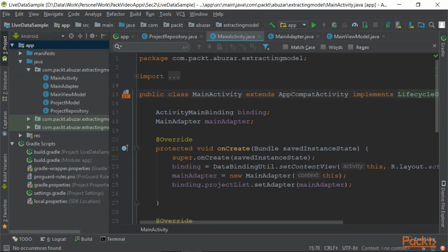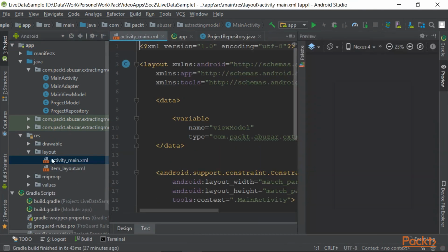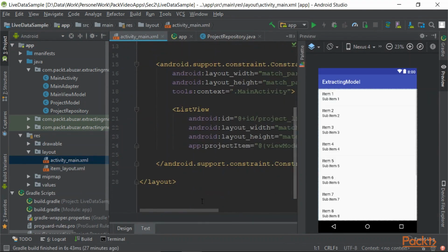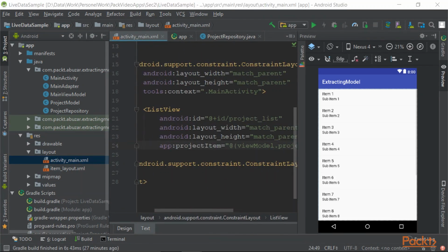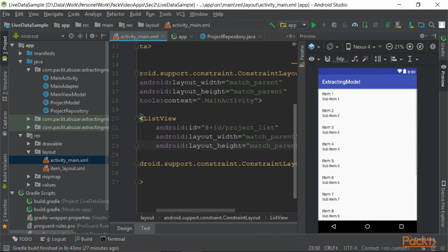Because we don't need it anymore, we will be setting our adapter manually. And as we don't need it anymore, we need to go to our main layout. Just remove it. Done. Now just run your application and it will be fine.